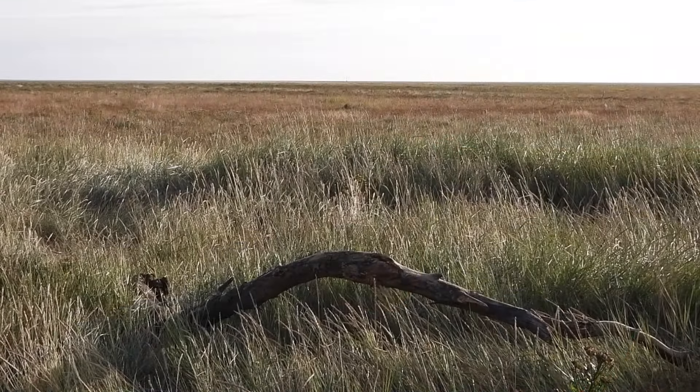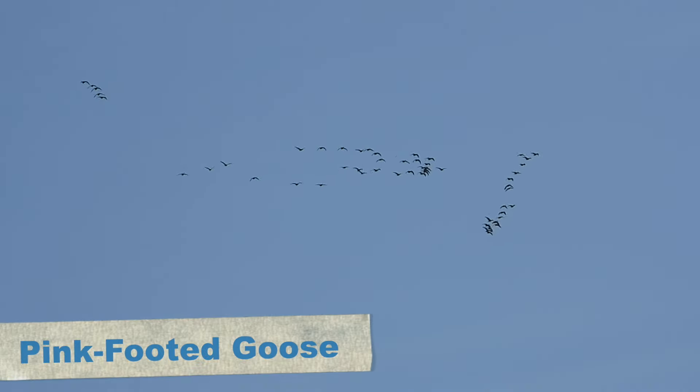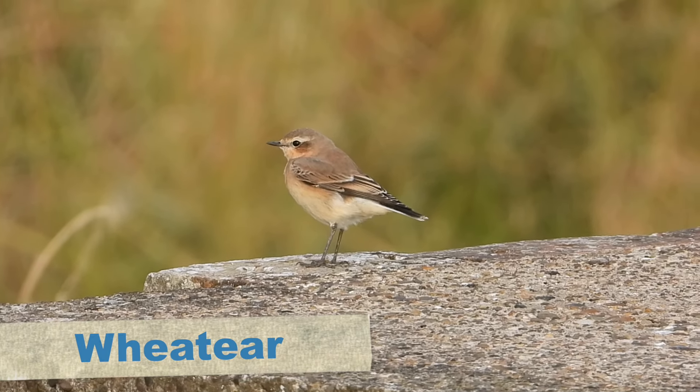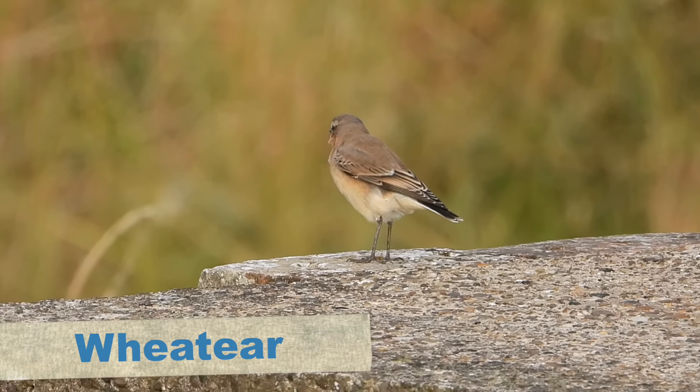Good morning folks, we are in Lincolnshire, about 20 minutes away from Donna Nook, where we are looking for a redback shrike for our year list. Whilst waiting for the girls to get ready, I had a little look around the car park next to a marsh. There were a few signs of autumn migration — some noisy pink-footed geese flying overhead and a couple of wheatears jumping around the rocks, feeding before their long migration to Africa. I forgot to mention that Kayleigh likes shrikes — it's one of her favourite families of birds — so she's looking forward to this one, hoping we find it.